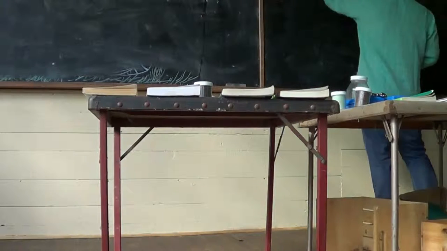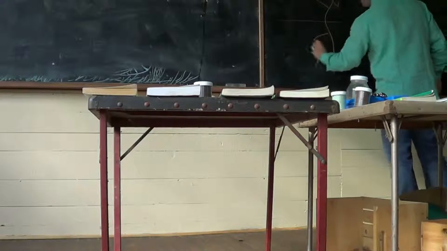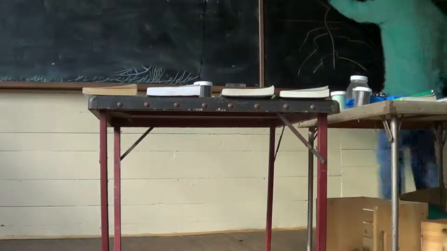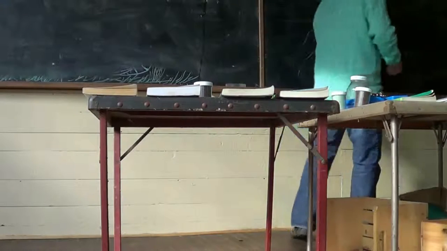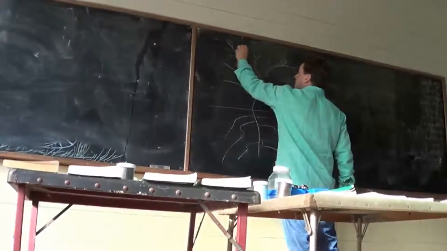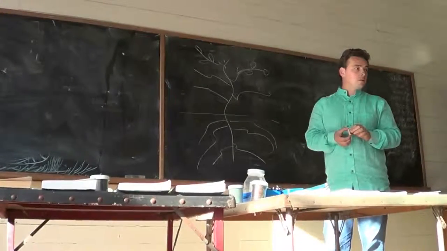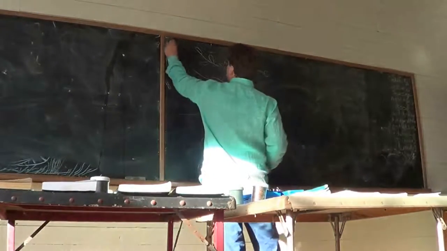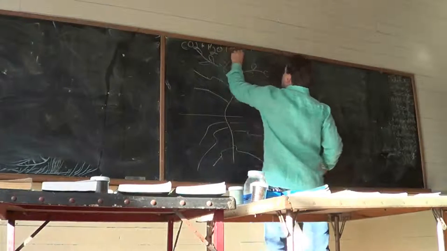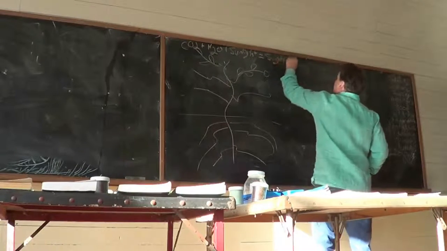I'll just draw a little picture here. This is a stick figure plant. We know that in most plants there are leaves of various shapes and sizes. Most of those leaves are green. What goes on in the green of a leaf? Photosynthesis. Here it is right here: CO2 plus H2O plus sunlight equals sugar and oxygen.